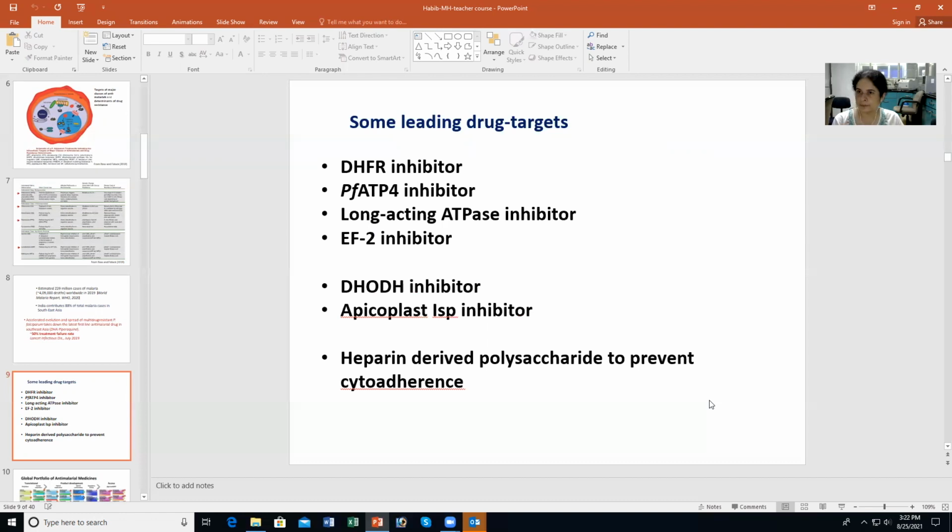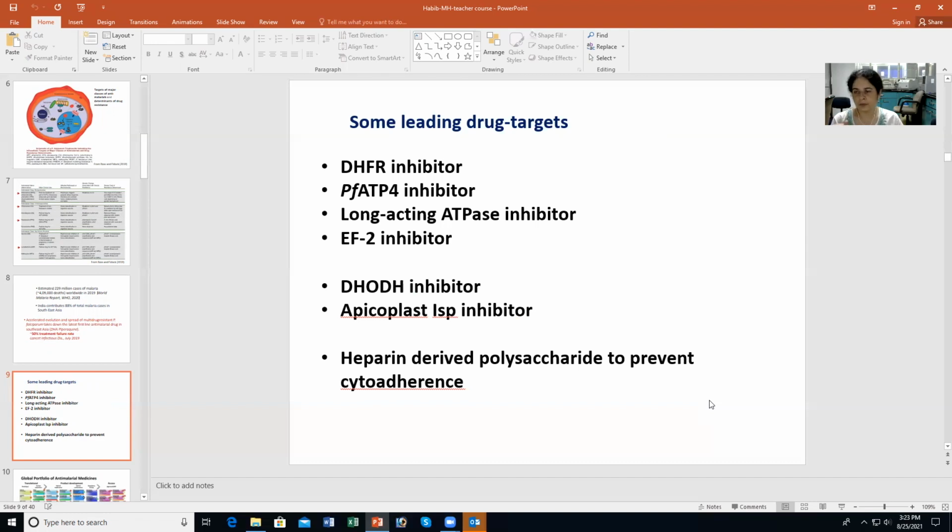Therefore, it's not a trivial problem. Developing compounds, it's not enough to identify a good target. Of course, the target has to be critical and essential for parasite survival, but one should also make sure that these proteins and domains are absent in the human host, so that you can have drugs identified for these. Easier said than done. Target-based drug discovery has been done for molecules for malaria, but this is a phenomenon that has come up only in the last decade or more. Earlier on, both chloroquine and artemisinin were developed as compounds that came out of screening strategies, which were not target-based. The target of chloroquine was discovered much later, much after the drug was discovered.